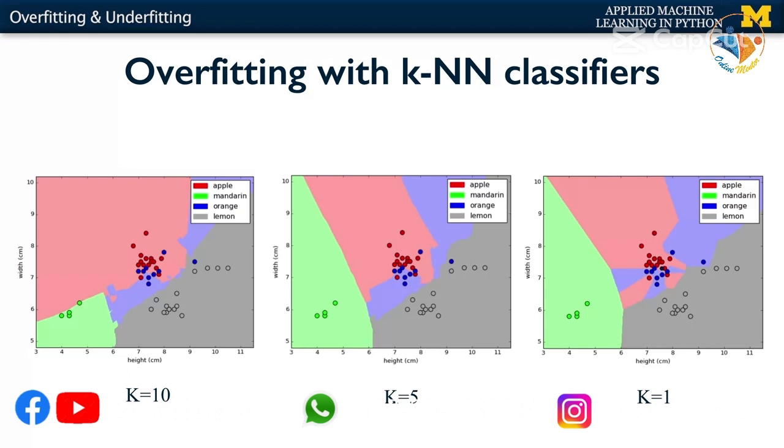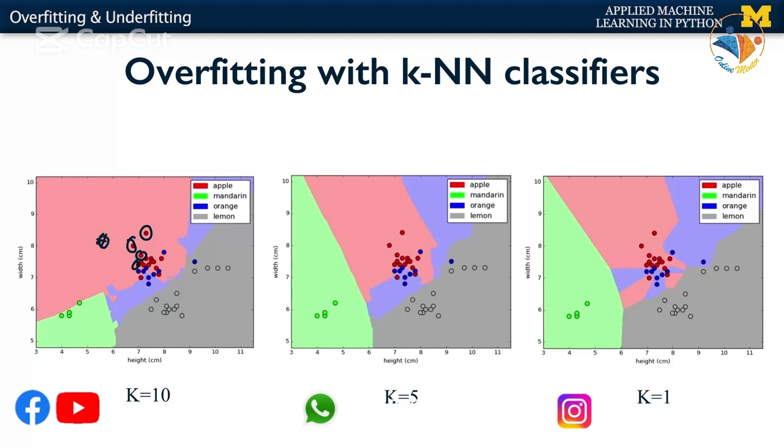So the k equals 10 case, as you recall, k equals 10 means that for each query point that we want to get a prediction for, let's say over here, we have to look at the 10 nearest points to the query point. And we'll take those, we won't go through all 10 here, but let's just say there are several here that are nearby, and we'll average or combine their votes to predict the label for this point.